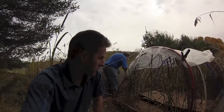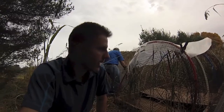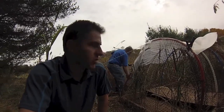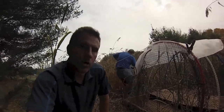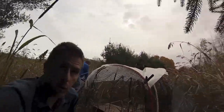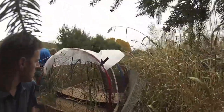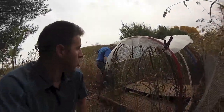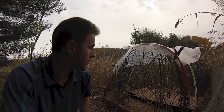We expect that these birds are fairly well imprinted on this pen, and we don't want to take it away and leave them nowhere to go until they figure out the area, figure out where the water sources are and where the rest of the cover is, although as you can see, we've got lots of cover around. So we're just gonna open up the ends on this pen and we'll see what they do. Birds have gotten pretty big.